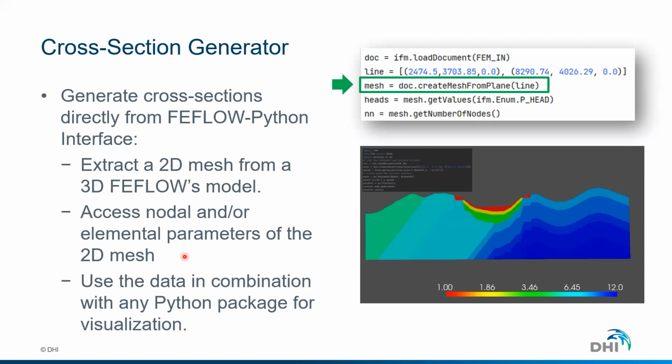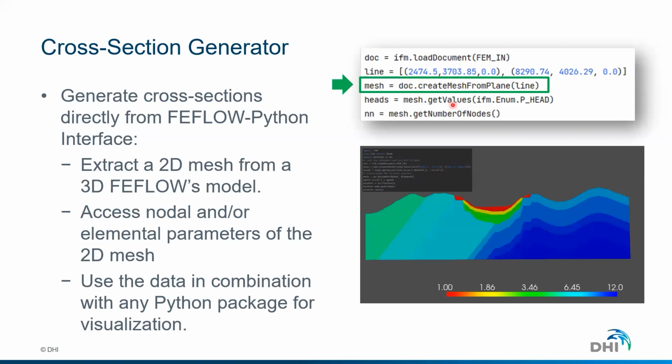We call it a pseudo mesh because it's a mesh which has been cut by the planes. So this is what you will see in the FEFLOW graphical interface when you open a cross-section. This mesh is accessible in Python, so you can get it through these methods. Since it's a mesh, since it has a number of nodes and elements, you can apply any of the existing methods in the open programming interface.